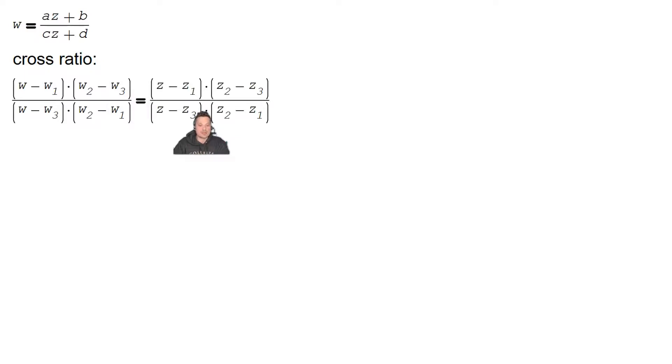So we'll just make replacements. Let's define some values for the different values of W and Z. So Z1, I'm going to choose to be 1, and then, for example, W1 will be 0. So in other words, Z1, using the Moebius transformation, will be sent over to W1. That's what that means. In other words, Z1 is your input, and then 0 here, W1 is your output. That's it. It's a basic input-output machine, as always.